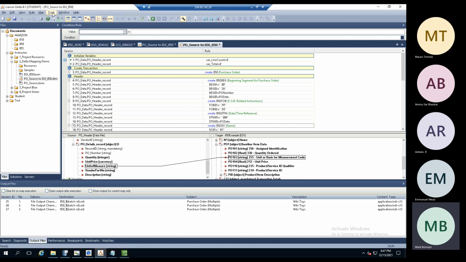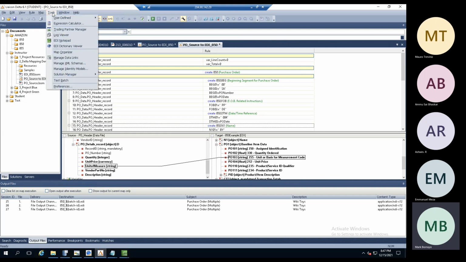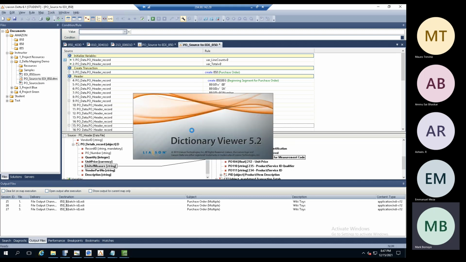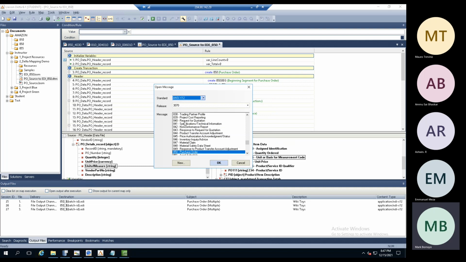Just a couple notes here then. If you go under the tools menu, you have access to some of the other tools within the environment, such as the Training Partner Manager. You have an EDI dictionary viewer. This actually gives you visibility to the dictionaries that are installed with the product.